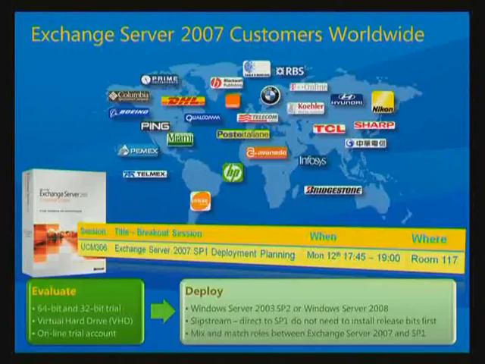The other thing is that the demos that we did, especially the management console demos, were actually done on a virtual hard drive image that we downloaded from Microsoft.com. This virtual hard drive image is already loaded with users and sample email, etc. So if you just want to kick the tires and take a look at some of the management components, you can download that and get going right away.